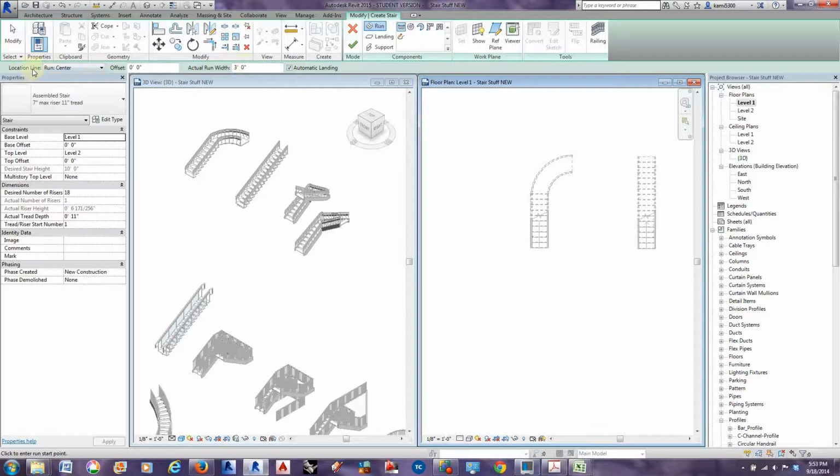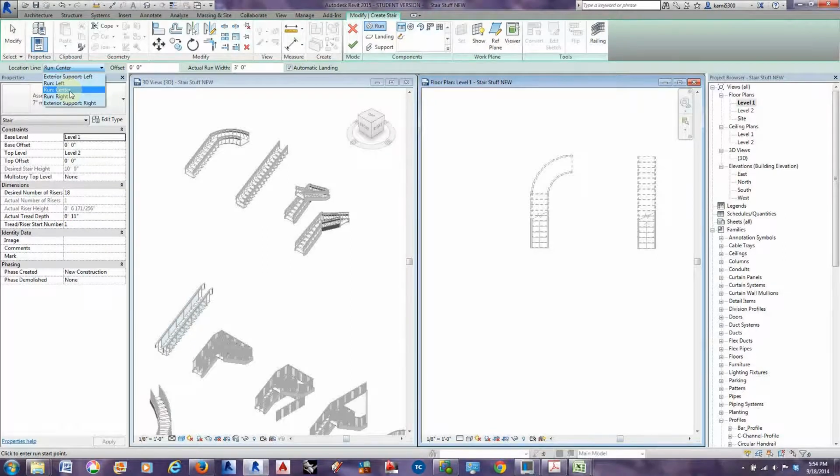The location line is fairly important. If you're trying to model within a tight space, you might find switching your line where you start to draw from might be better suited in one of these other options, because it allows you to start the stair right up against a wall, say, if you were needing it in a confined space, whereas with the center line, it's a 3-foot stair, 4-foot stair, wherever you want to start out at.